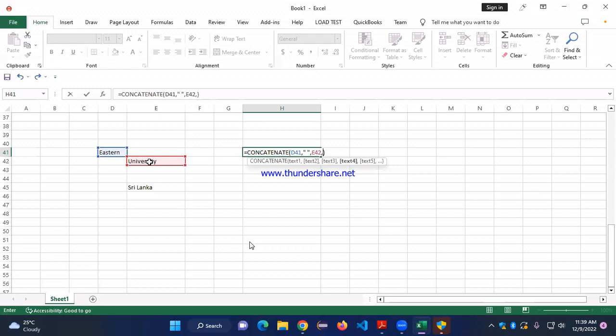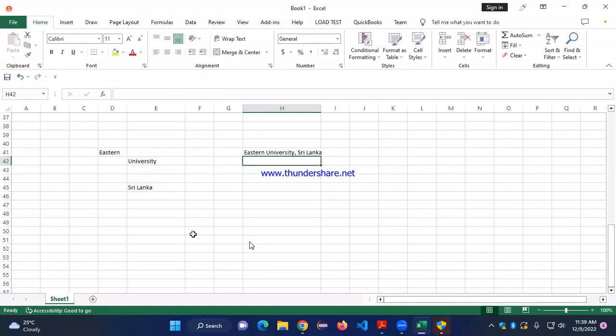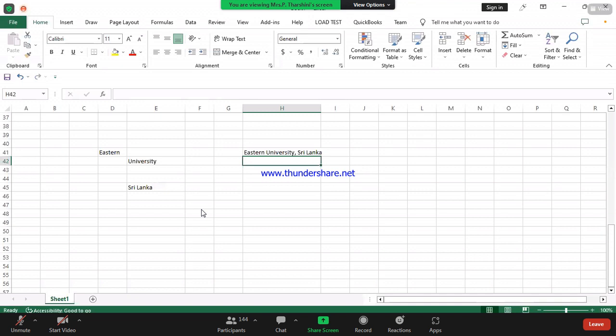If you want a comma after Eastern University, within double quotation marks put a comma. Then again comma, select this text. Is it clear? CONCATENATE function.